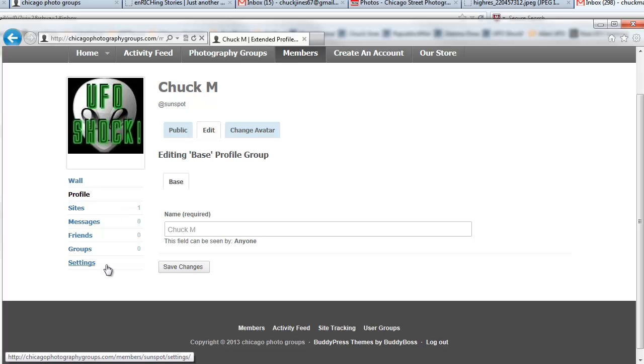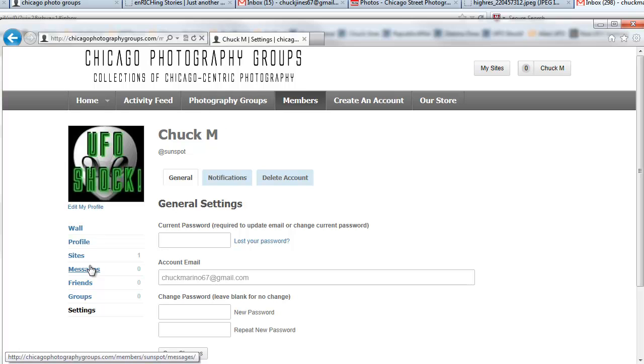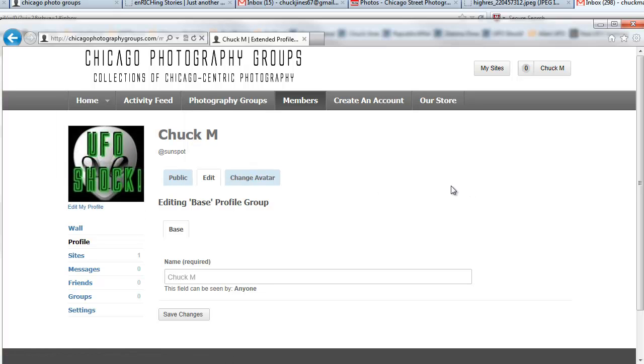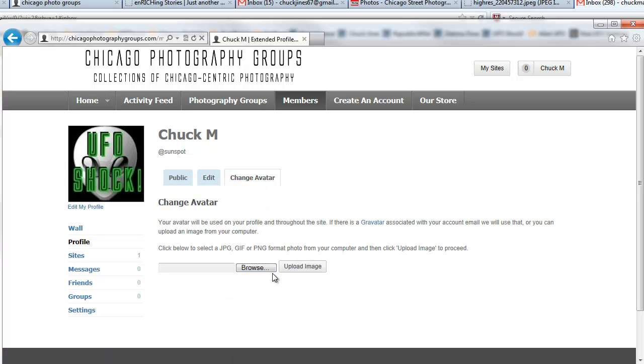And then I wanted to show you too how to, if you already have an avatar, it'll automatically put it in there. But if you need to put one in, you click on Settings. Oh, and by the way, here you can change your password and all that kind of stuff too. In the settings, oh, here it is. Edit my profile. That's where you would, right underneath that area. And it's here that it would let you upload. See right here, change avatar. You can click on that. It'll let you browse like any other application, and that'll put your avatar in there. And then you can fill out your profile. So that's your profile once you're in.